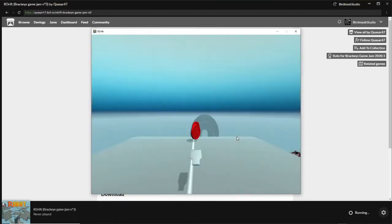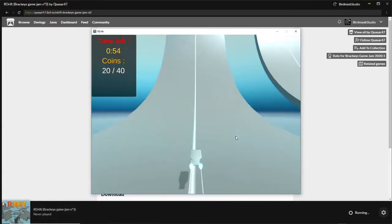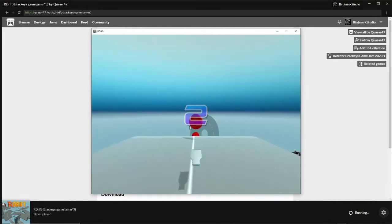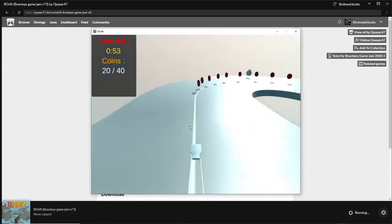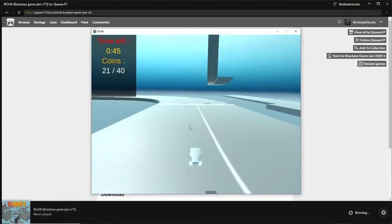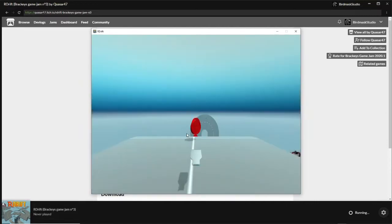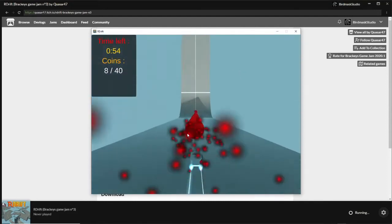I'll get it eventually. I want to know. This seems neat, so I want to try and figure this out properly. There we go. I need to be careful of oversteering, that's the thing. It's nice that it uses the ramp down to build some momentum up again. I'm going to just try and be patient. It is this button to jump, so is it when I click... Okay, it's when I release that I jump. I need to remember that.